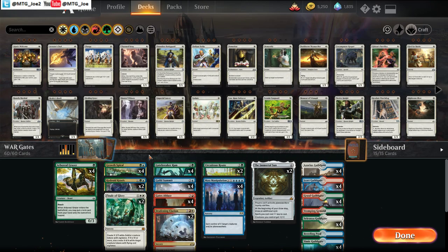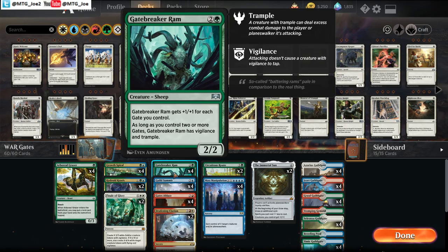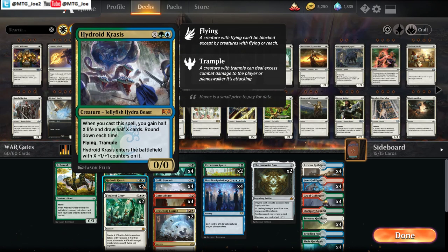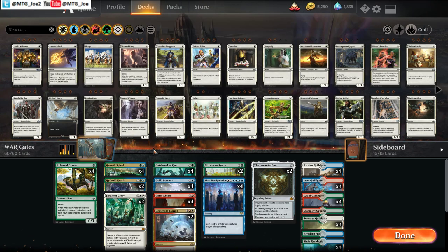And then I'm going with the creature package of 4 Gatebreaker Rams and then 2 Hydroid Krasis. We'll see how these go with the amount of, what's her name? The blue 3 drop.